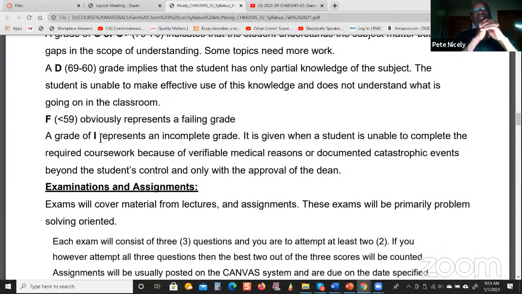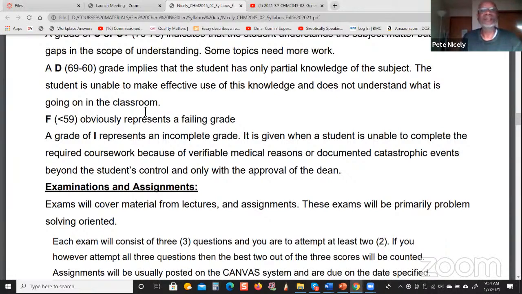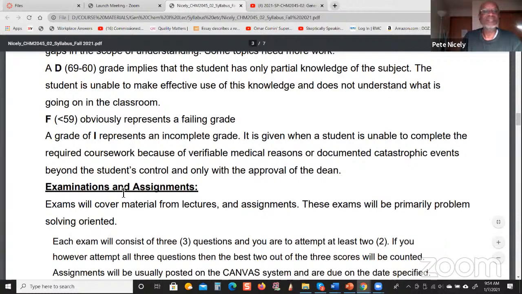So this has to be done according to how I described it. Everything has to be above board. There is paperwork that the student would have to submit, I would have to sign off, and the dean would have to sign off on it as well. So everything has to be above board, right? I cannot just simply give the I grade and that's it, right? Everything has to go through the proper channels. Okay, so I thought I should make that clear so that there's no misunderstanding later on in the semester.